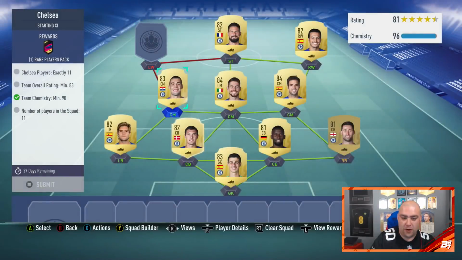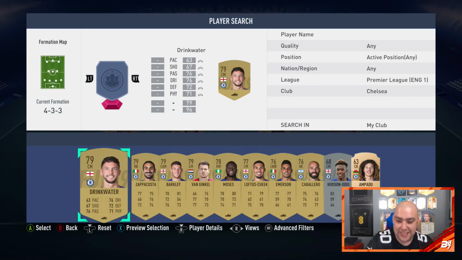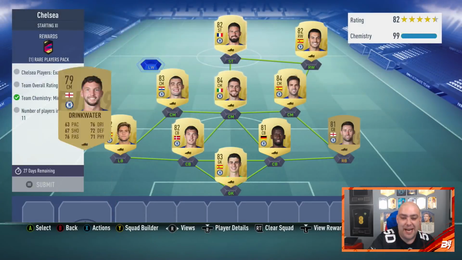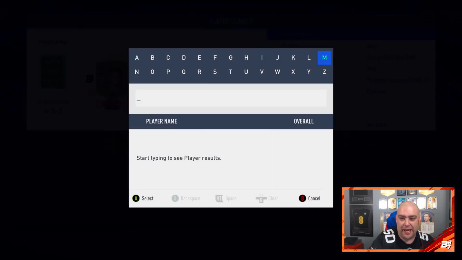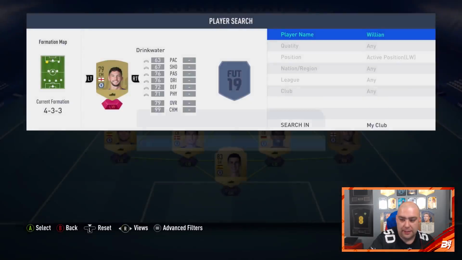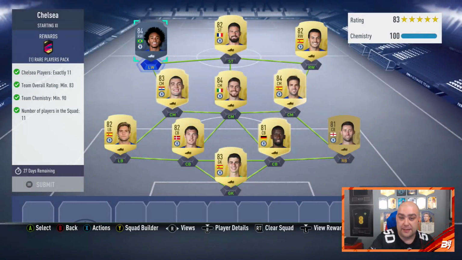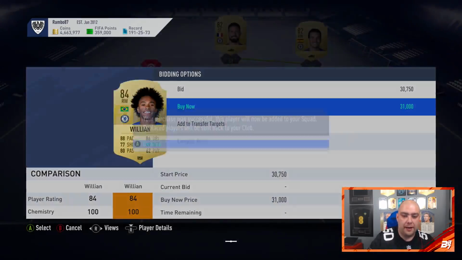So let's see who we got reasonably high rated at Chelsea. Oh, my days, I've got absolutely nothing. We're 82. So I'm thinking Willian there, and I think that might be the completion. I've not got him, but I might have to buy him. Is that rating up? Yes, so that's an 83 rating. How much was Willian? 57, 32, 31. Right, we'll buy him for 31k there.